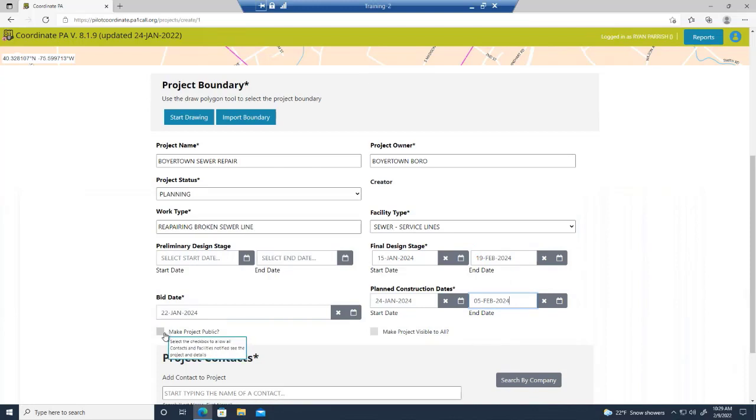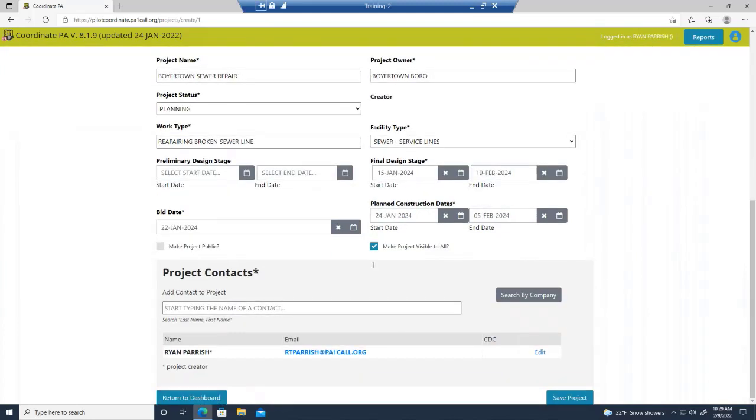And now if we make this job public, if we click on make project public, this will let all the contacts and facility owners be notified about this specific project. They'll be able to see changes and see this project if you're a facility owner or a project contact. If you click on make this project visible to everyone who has access to CPA searching jobs, they will be able to see your project. So this will increase your chance for coordination if you have a job that's overlapping another project owner's job. And I'll explain that also.